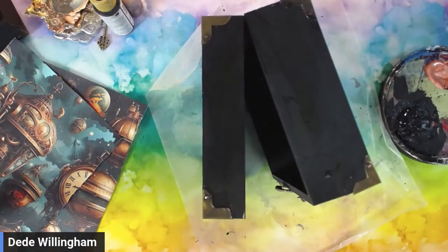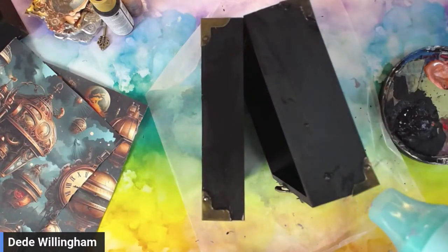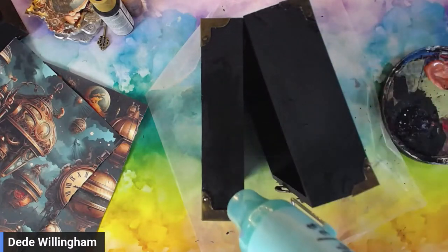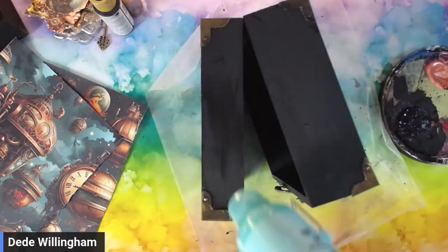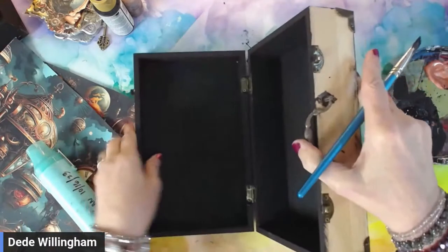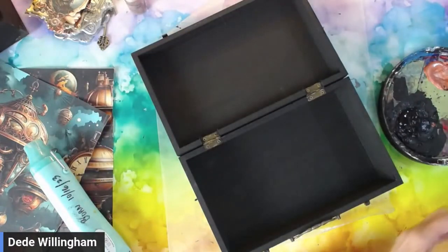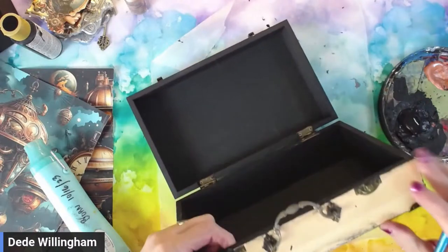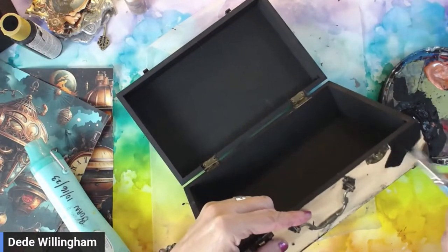All right, let's dry that. A little more paint out. We're getting there. I could have painted them both ahead of time, but I thought, well, I'm going to have something to do on stream.